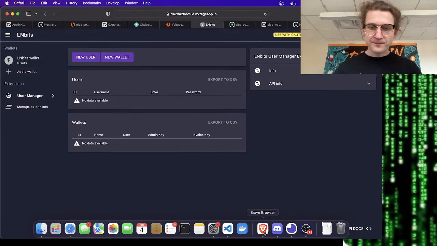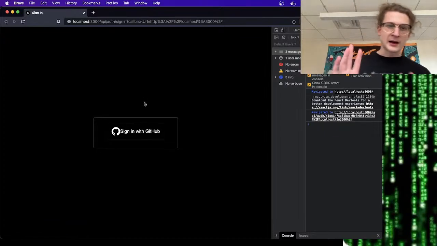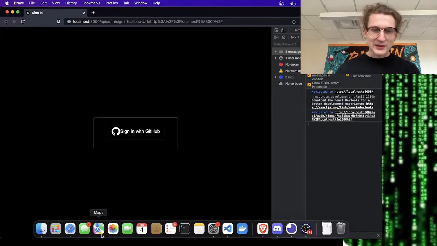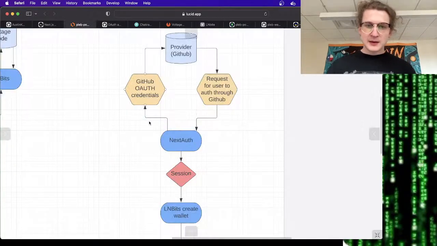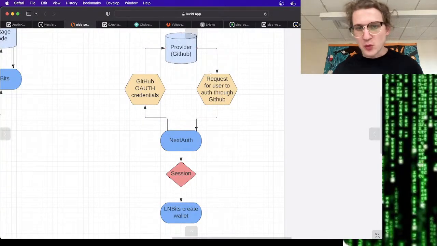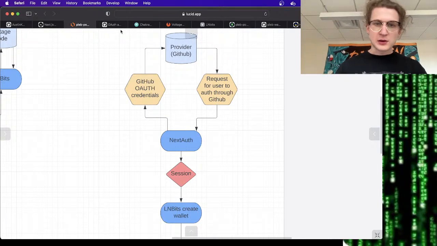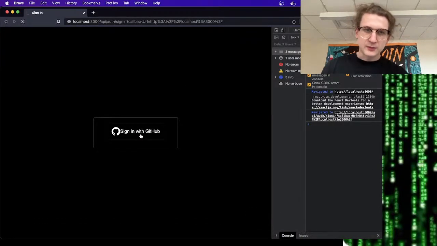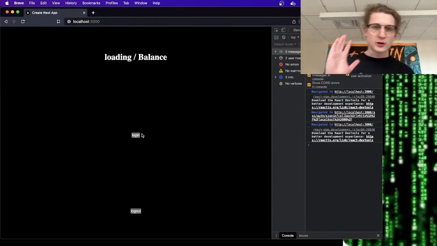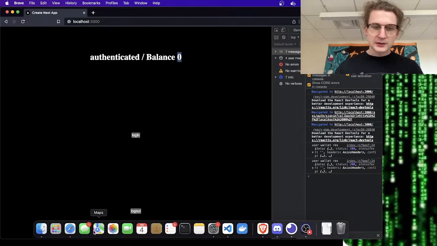So let's create one. I'm going to click login. Now, what just happened is that request was sent, and then boom, in a second, now we have this request for us to authenticate. So let's do that. Sign in with GitHub, and I'm already signed in, so it should go right back. Cool. So loading tells me authenticated, and then it tells me I have a balance of 0. Nice.